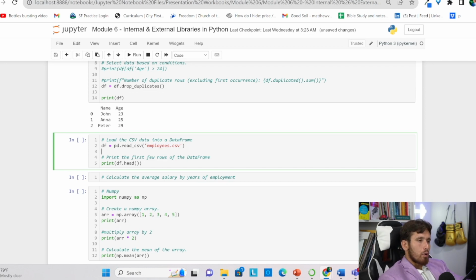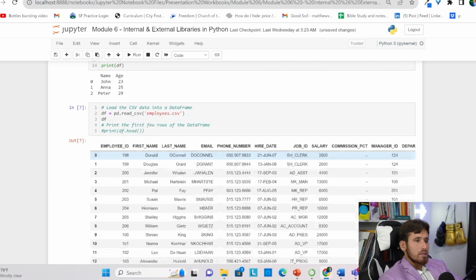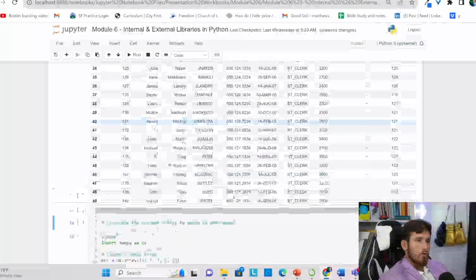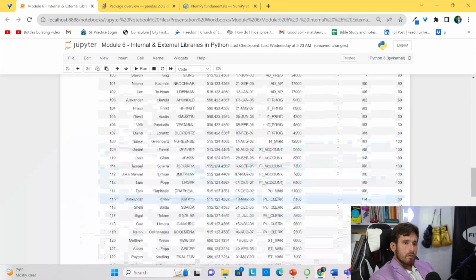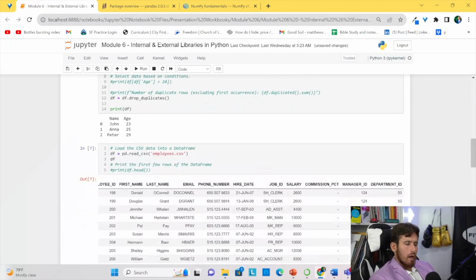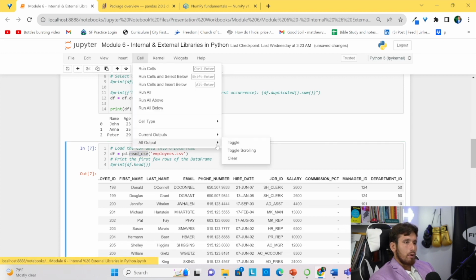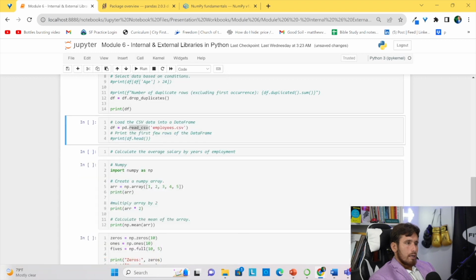If you don't use print in this case, you'll have the data frame in its raw format from Pandas. So let's just click df. It looks like an Excel table or a SQL table, depending on what you're familiar with. You can look at it like that if you don't use the print function out of Python. We're basically reading this CSV just like we did in the last chapter. Pandas has the ability to read CSV. So let's clear this output.